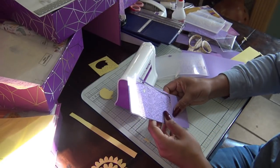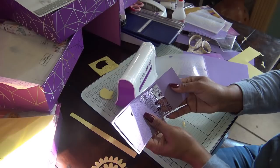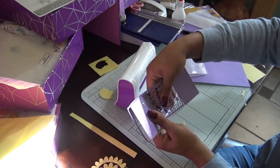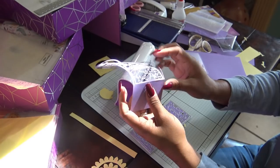Oh, interesting. The very end did not cut. It's still stuck to my paper. It's supposed to cut. I'm lifting this very carefully. What I'm going to do is just cut that with scissors, but it did not cut, which is weird because that's just the back end of the thing. It should have just cut straight through, right? It left a little bit on there.